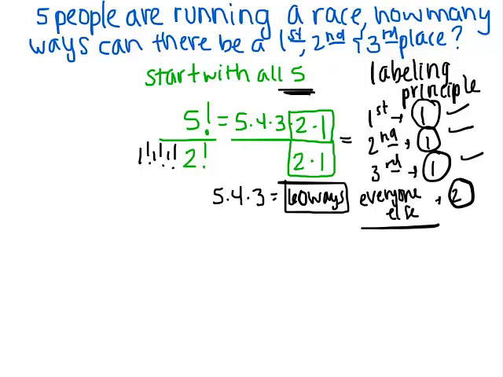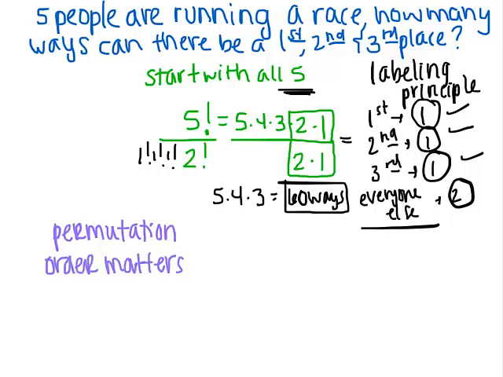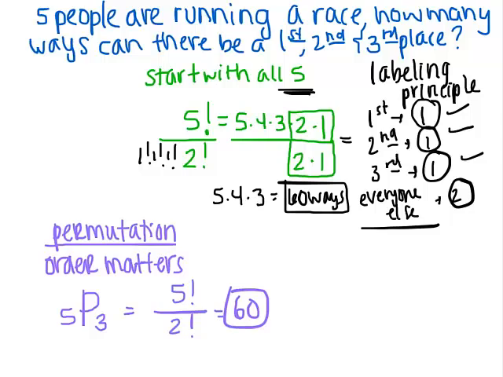This can also be done on your calculator, which we'll talk about later in the video. You call this a permutation, because in this case order matters — it matters who is first, who is second, and who is third. The calculator recognizes this. The calculator has the notation of five permutation three, written as 5P3. What it does is use the formula we have: five factorial over two factorial. It's going to spit out 60. That big P is telling the calculator it's a permutation and that order in your problem is going to matter.